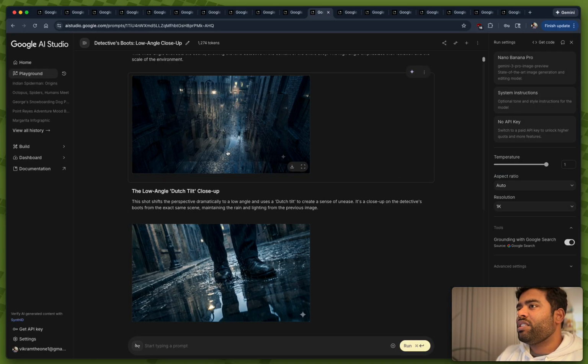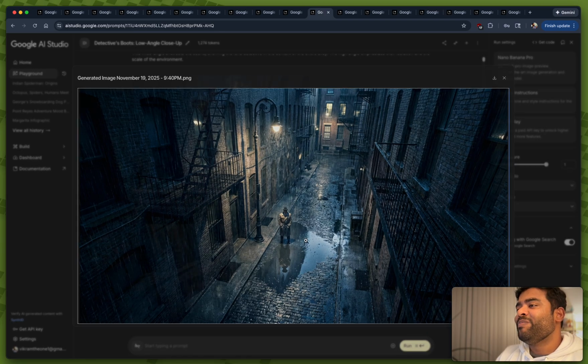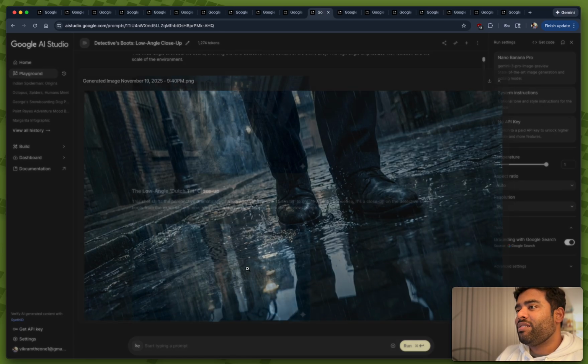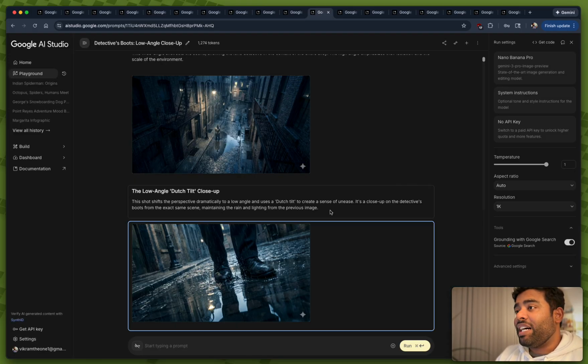What I was going for is I would love to freeze the scene and just pan the camera down, or I actually don't know what it's called in technical terms, but get my camera closer to his shoes and take a picture from here. Rather than that, it tried to make it more cinematic, which I understand, but it didn't do what I was asking it to do.